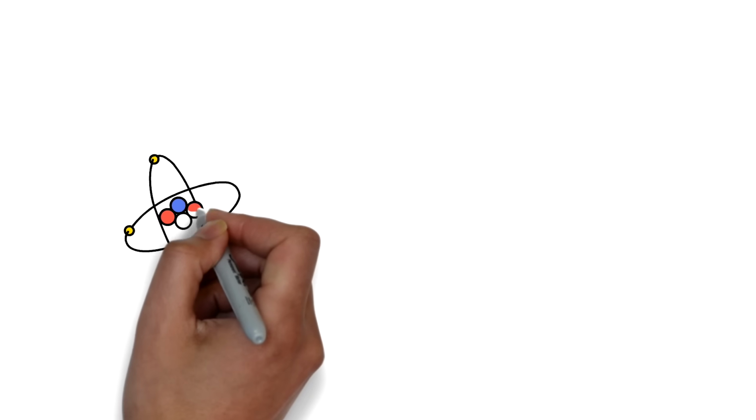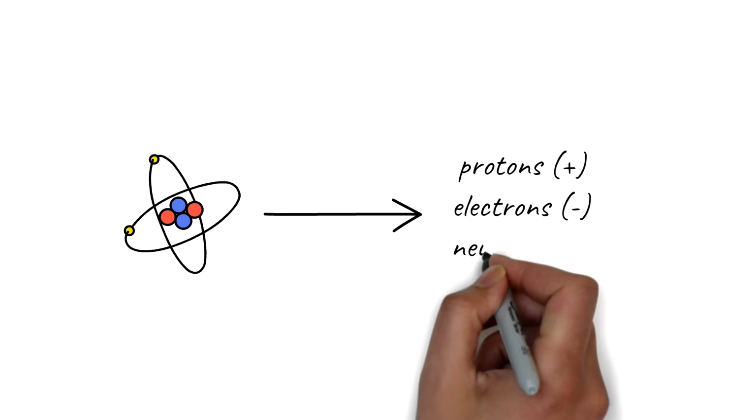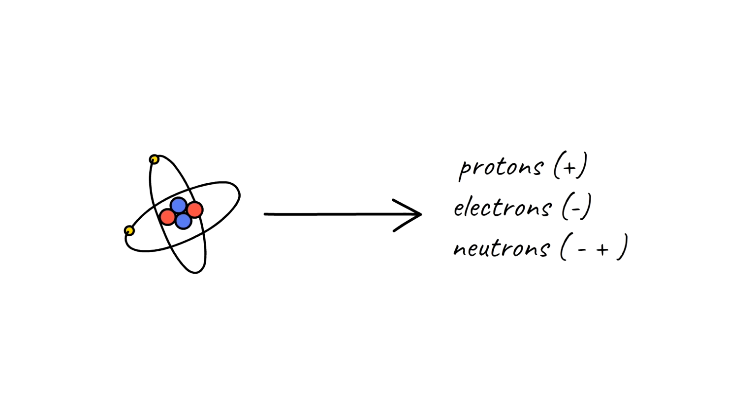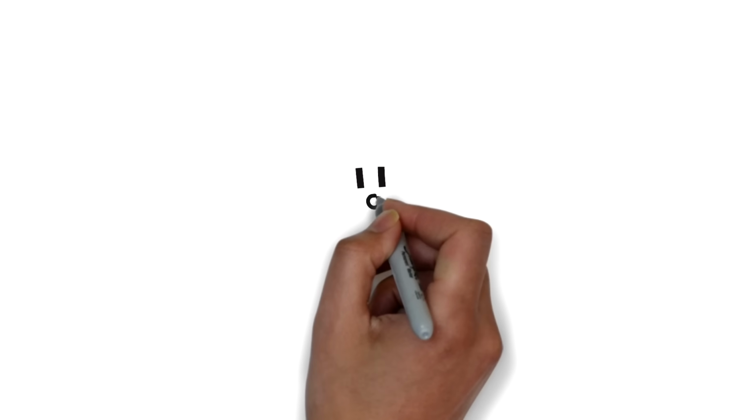Now let's go back to basics here. Everything in the world is made up of atoms. I hope you know that much, but let's go into it a bit more. Each atom contains three things: protons, which are positively charged, electrons, which are negatively charged, and neutrons, which are both positive and negative. Now, protons are just super chill. They're loving life, they're in the middle of the atom, they're positive guys, no worries at all there. Neutrons are kind of the same, they're just happy, doing their thing, lasering around the atom, they're not going anywhere. Electrons, however, these negative guys, absolute pain in the bum.